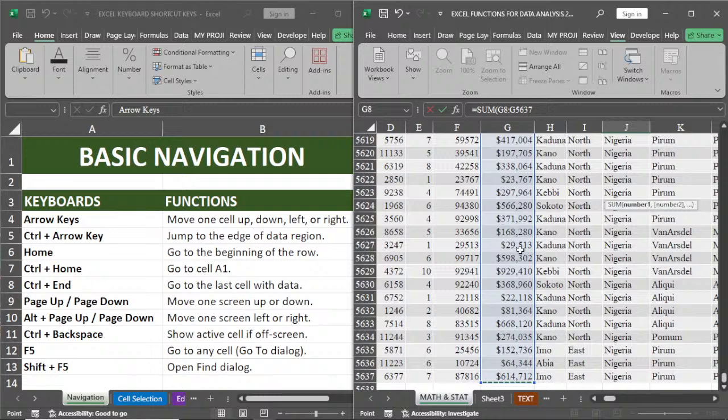We are still going to get to this shortcut, but I want to use it to show us something. I have highlighted the entire data range. Where are we? We are at 5,637. I'm no longer seeing my formula. If you are like me, I like seeing my formula right there on the cell, not on the formula bar. That's me. You can have your formula in the formula bar. But me, I like seeing that. So what do you do to get back to the active cell? That's what it says: show active cell if screen off.